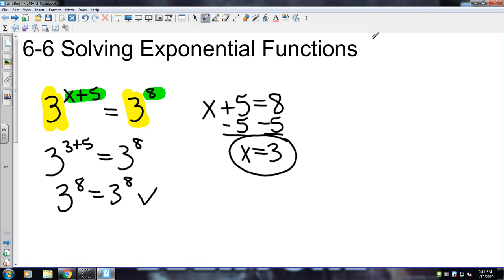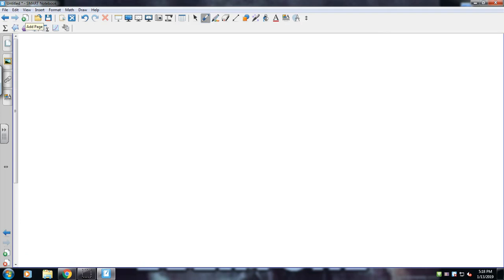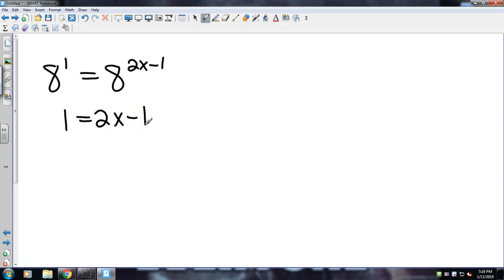But again, let's stay basic on the next one, and then we will get into more intense problems. What if I go with 8 equals 8 to the 2x minus 1? And so what you'll notice on the left one is there's not an exponent, but I've been asking you each time when we see these to go ahead and put the exponent that's in there, and that's actually 8 to the first power. So now, since those bases are the same, we're going to just set the exponents equal to each other. And we're going to solve for x.